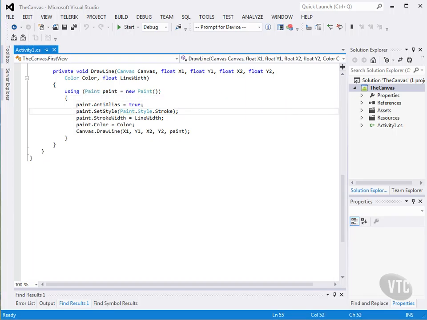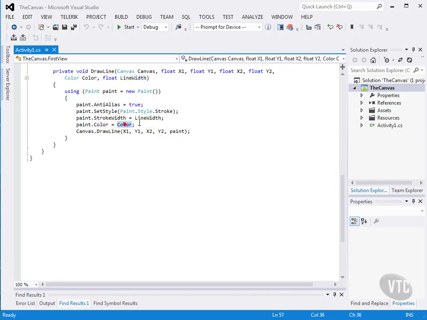We're going to use the paint object to set up some of our styles. We'll start with the anti-alias and set it to true. This will create a little bit of a smoothing effect to any curves. We're also going to set our style to stroke, which is essentially creating a line, and we'll set our stroke width to the line width parameter that was passed in.